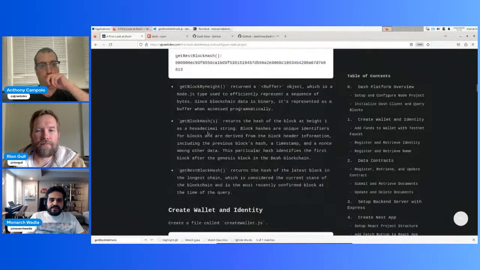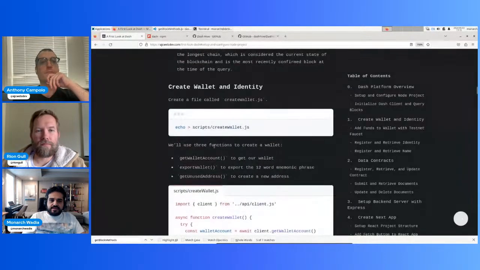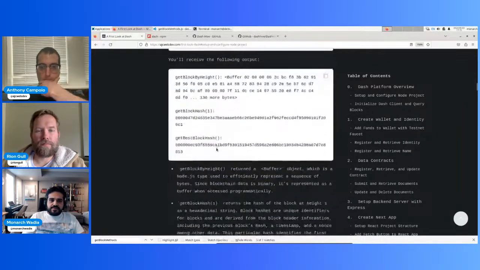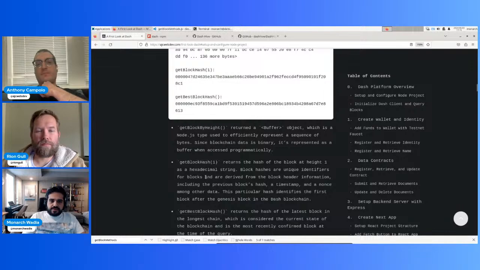So get block by height. Returns a buffer object. Okay, so buffer, bytes. So blockchain is bytes. Buffer. Okay. Get block hash.